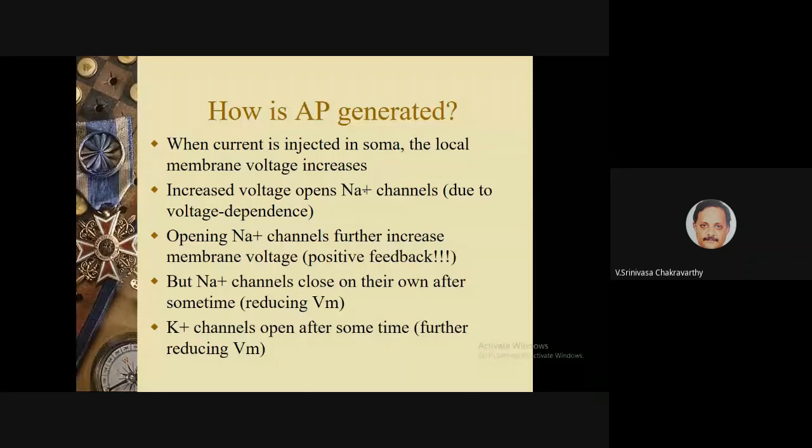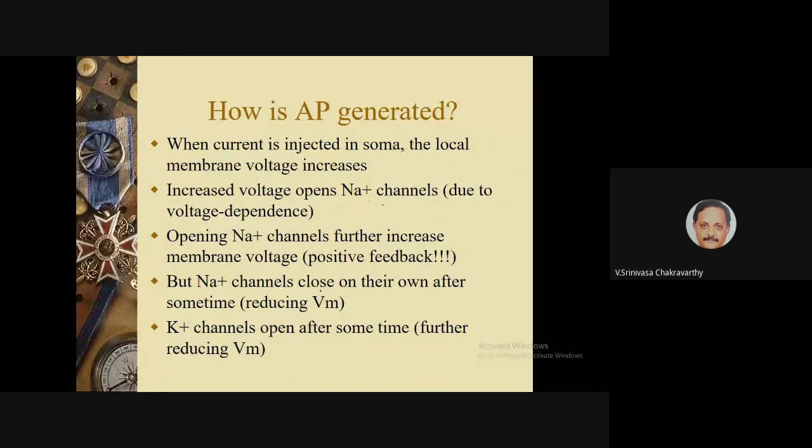So when you inject some current, that opens some sodium channels. And we have also seen with our loose arguments that opening sodium channels will increase the membrane voltage further. So the original injection of current opened some sodium channels, and that in turn has increased the membrane potential. That in turn will open more sodium channels. So you initiate a positive feedback situation by which sodium channels can quickly open. Now that's what happens on the sodium channel side.